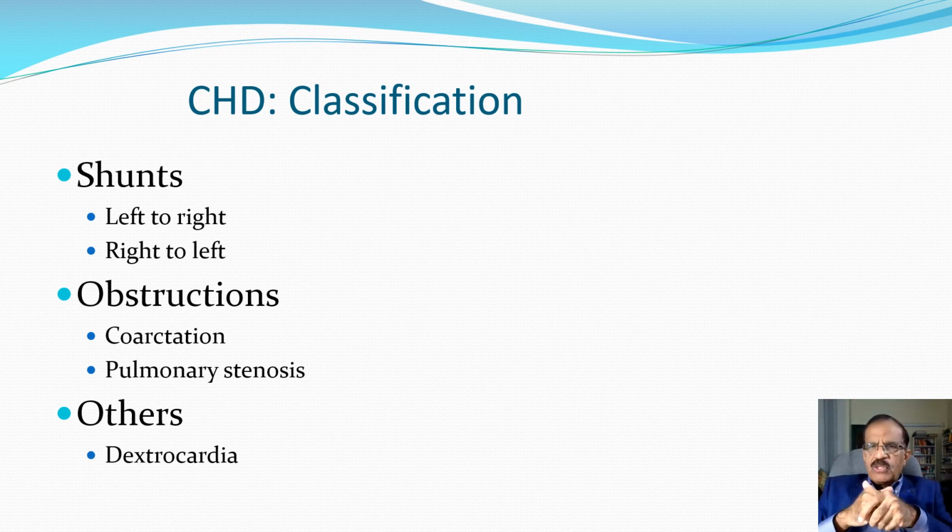Then the third group of disorders, there are actually many. I have made a very short list. There may be other congenital heart diseases which do not have any shunt and there is no obstruction. For example, dextrocardia. The person with dextrocardia is absolutely normal if there is no additional abnormality, although some people with dextrocardia may have some additional congenital heart abnormalities. Of course, there would be symptoms because of the additional abnormality, but dextrocardia alone may be an incidental finding and there is no problem at all. So this is a classification, and in subsequent lectures we will be discussing these one by one.